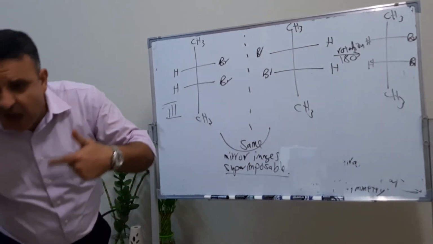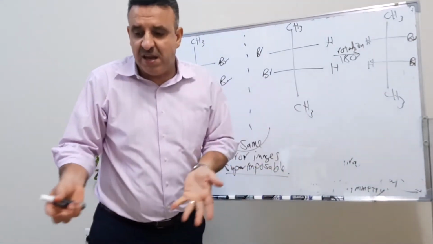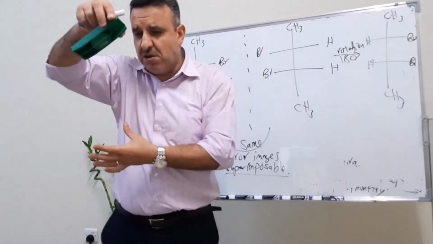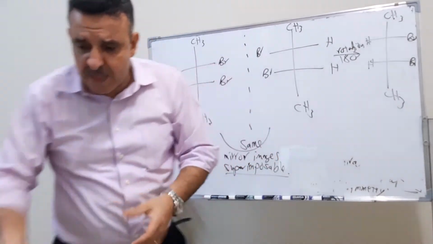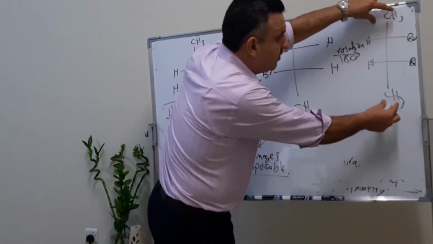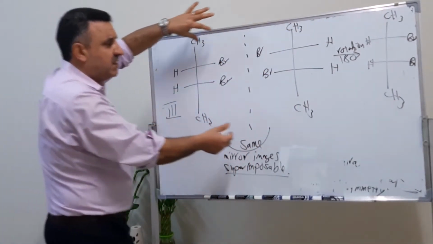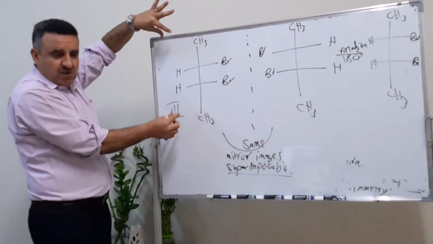Now let's see, which is simply rotation. Any object, if you rotate this object this way or that way or any rotation, it's the same object, isn't it? It hasn't been changed, right? Now, let's see, is this rotated object here superimposable with structure number 3 or not? Just hold it from the methyls, bring it here. What do you see?